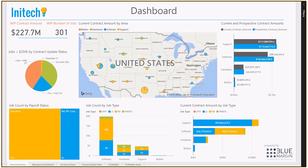The team had a difficult time keeping up with the status of their many projects in the areas of business development, hardware, software, and support. If a senior executive asked if a project was on track, project managers would have to rely on several sets of information to come up with a somewhat speculative answer.